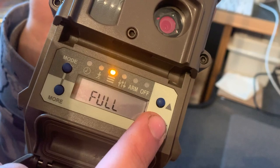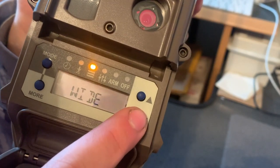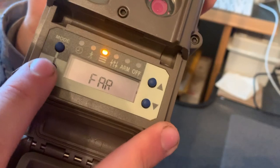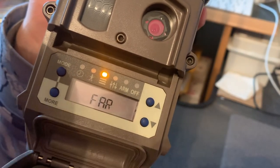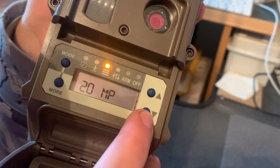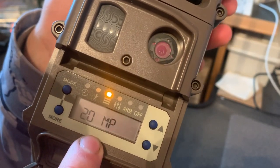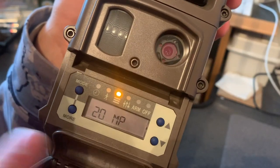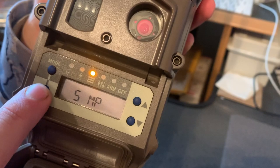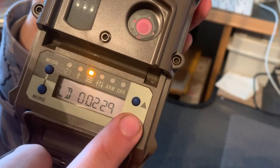Your zone can be centered or wide. IR Mode can be set to far, close, or field — I always set it to far because it makes your IRs burst at a higher rate and lights up your picture better. Next is your image size — you can choose whatever size image you want saved on your SD card. These cell cams automatically send a 5-megapixel picture to your phone, but the SD card saves it at whatever you set — 5 or 20 megapixel.